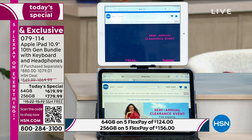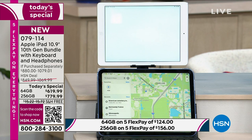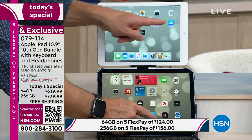The cool part about it is that 10-year-old iPad still works, it's just a little slower. So with this latest generation, you're getting more processing speed, but think about it. I'm trying to upload a map to get directions and see where I need to go. I wanna know what the traffic is. I'm on the move, I'm on the go. Back in the day, that technology was cool and it worked, but now, we've definitely gotten more efficient.